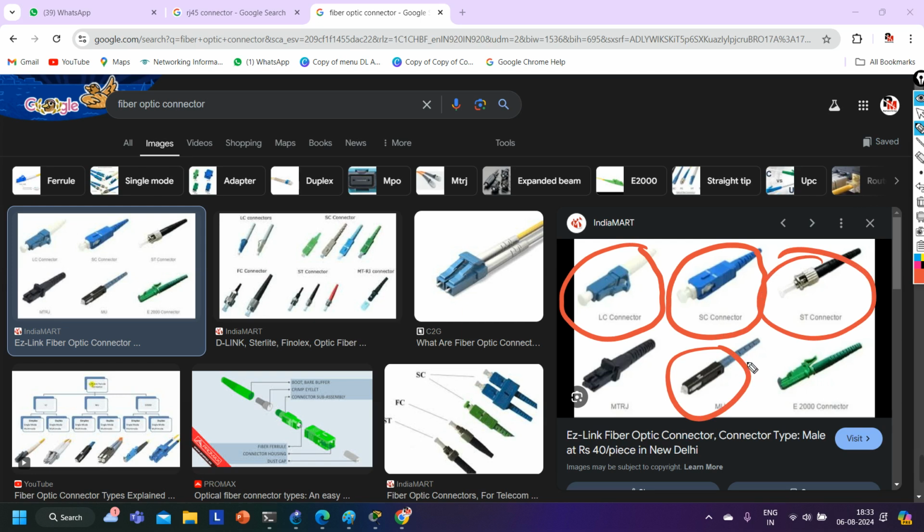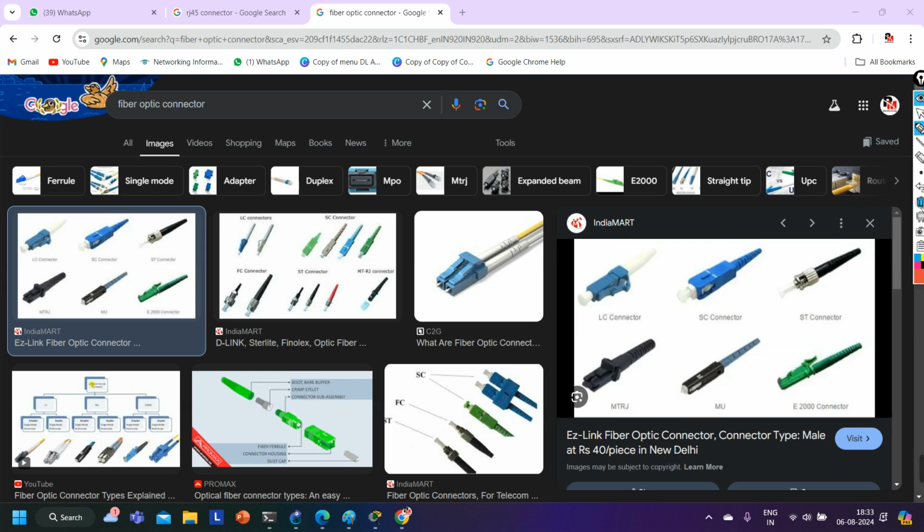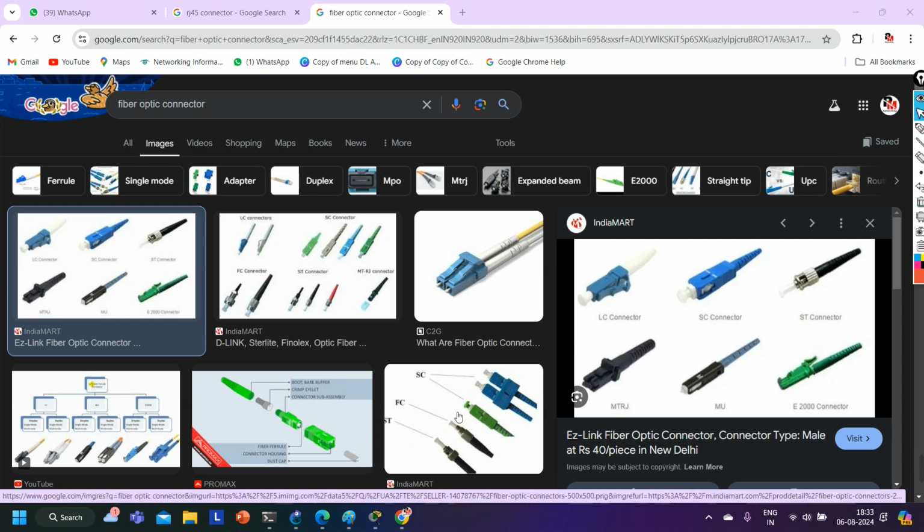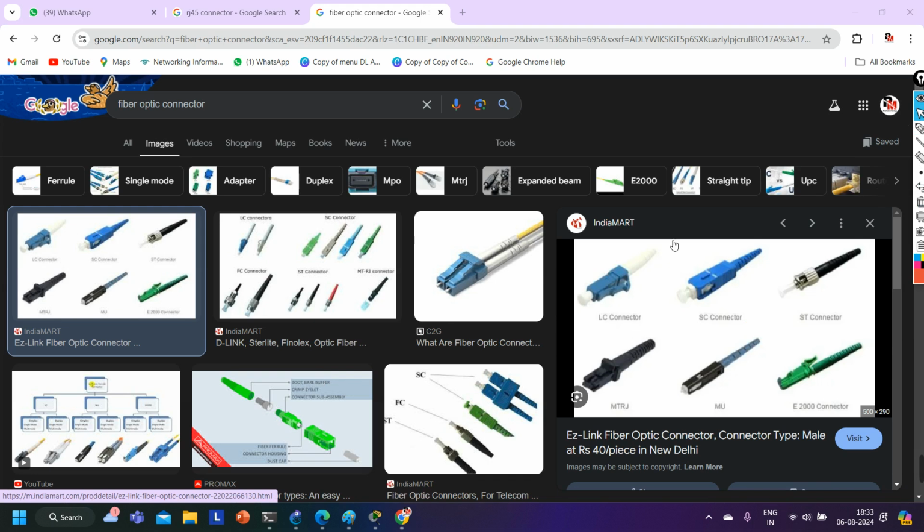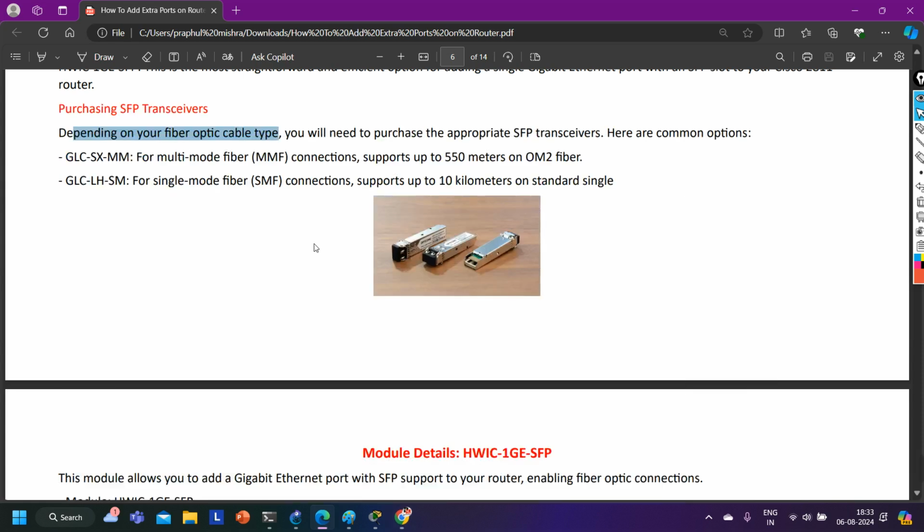ST connector, right? But generally we are using LC and SC as well. But LC is again the most common, and for my scenario I am going to use the LC connector only, right?